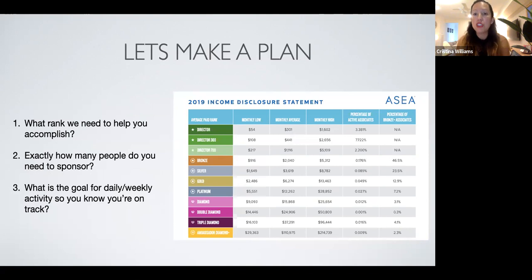If you're brand new and you're serious about this, put your hand up. Somebody in your upline who's already accomplished things can actually put down the exact numbers, the exact work, the exact figures of what it's going to take to achieve your income goals. So down the middle column there, you can see the monthly average incomes of 2019. And you can say, well, you know what, for me, $2,000, these are US dollars, would change my world. Or I need a little bit more. I need around $10,000. I need around $15,000 a month. And then you can see the rank that you need to accomplish.